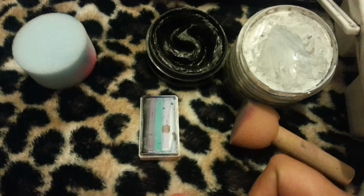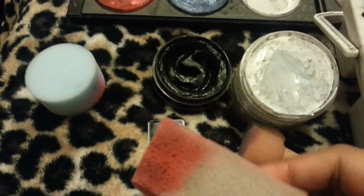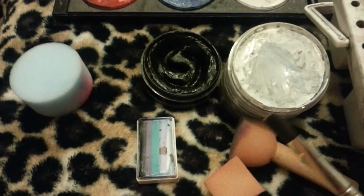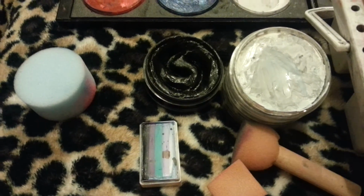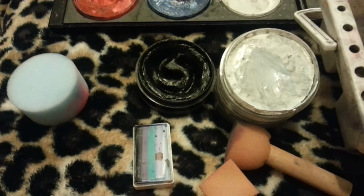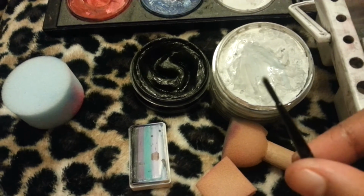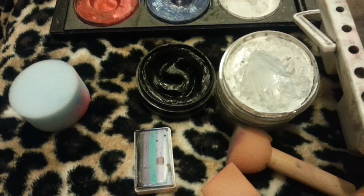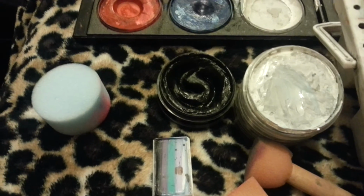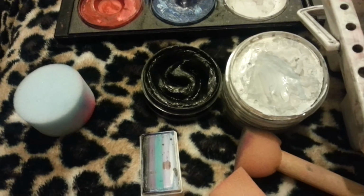I'm going to be using Water Fairy tag, a sponge, a Donna Dewberry 1/4 inch, Superstar number 2, Mark Reed number 4, a Mark Reed number 2, Diamond Effects White and Chameleon Black Velvet, and if I have enough time I'm going to be using some liquid bling.